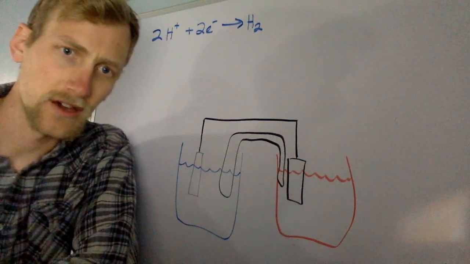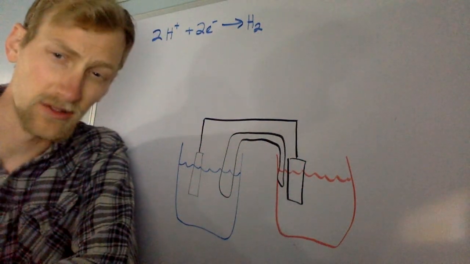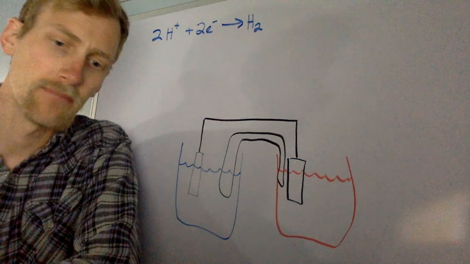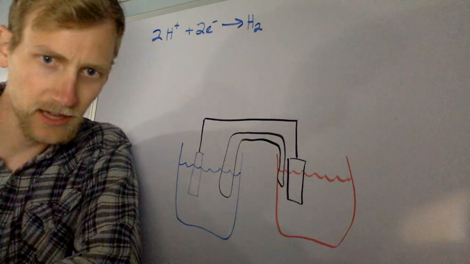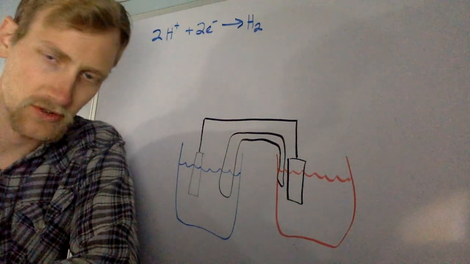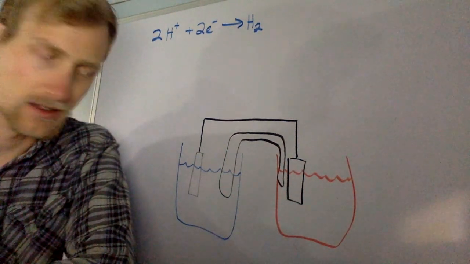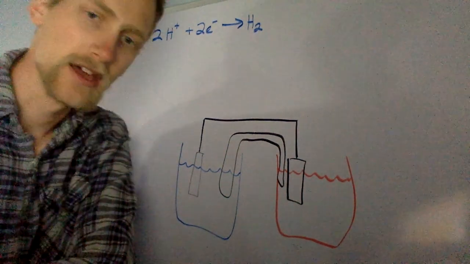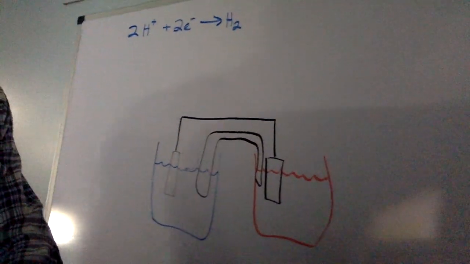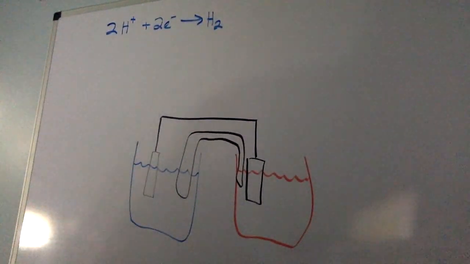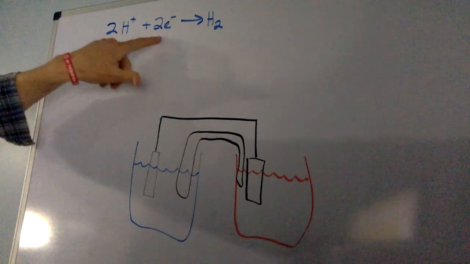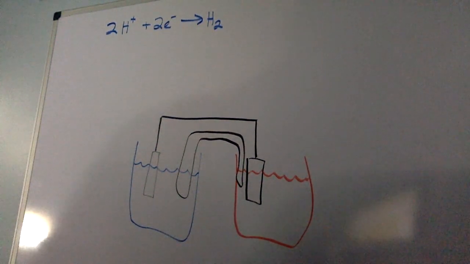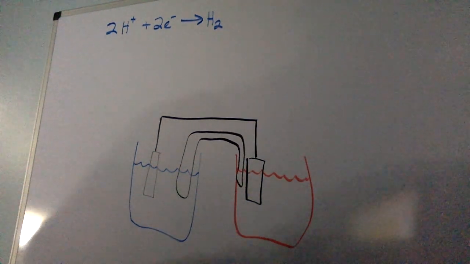Hey guys, we're going to start figuring out and learning about how batteries work, which are a little bit complicated, but we're going to try and simplify how they work in this video. Okay, so up on my board here, what you can see is I've got a chemical reaction, right? We have hydrogen ions gaining two electrons, becoming H2. Now, this is a pretty important reaction.